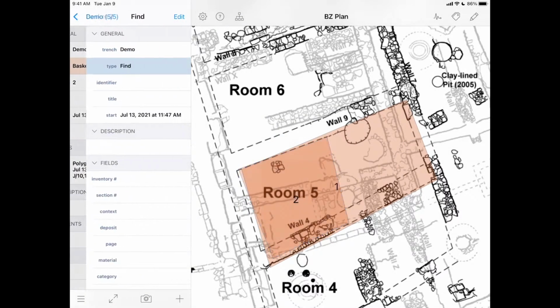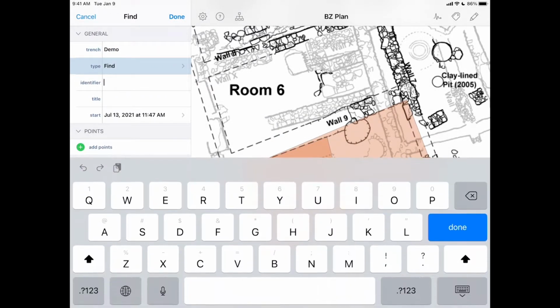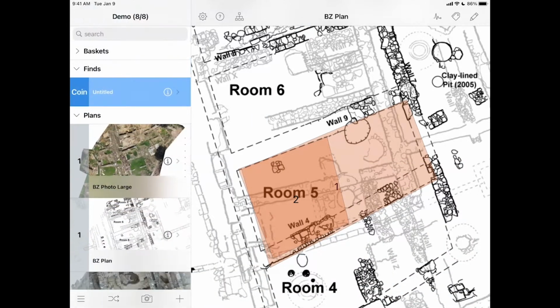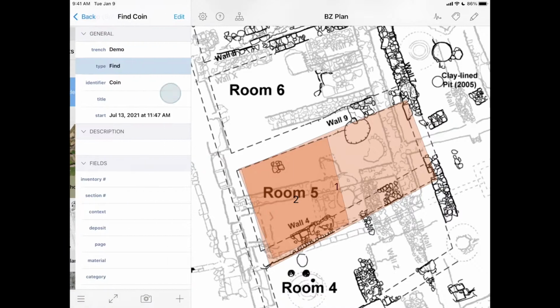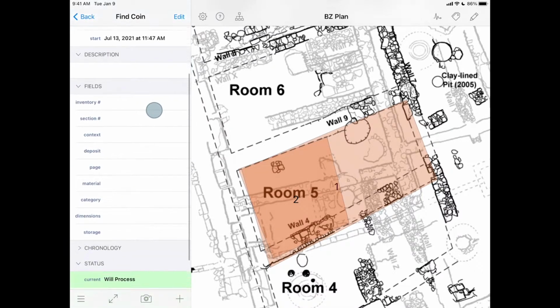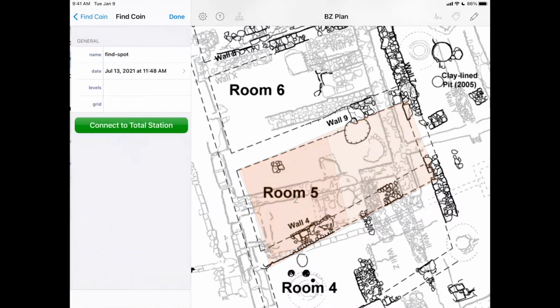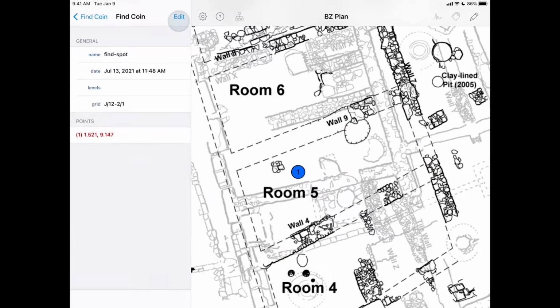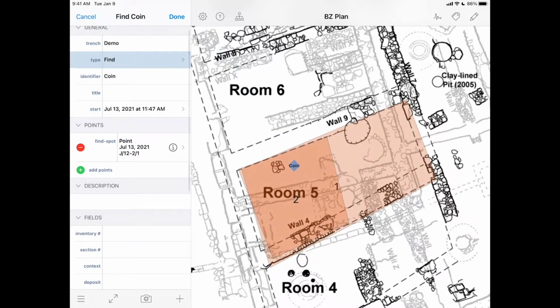So we'll say we're going to attach a find to this. We're just going to call it coin. And then you might close that basket. Let me give a point to this find. Let's say we found it right there. Okay. So now we have a coin on there.